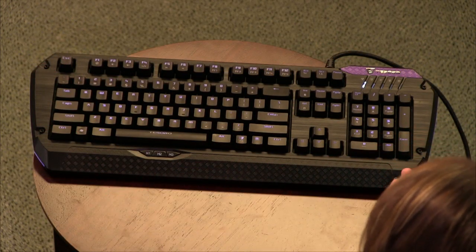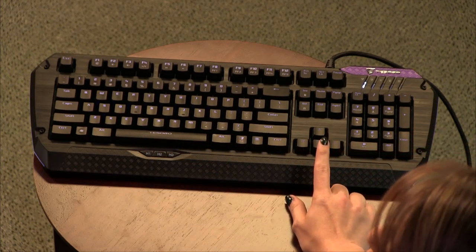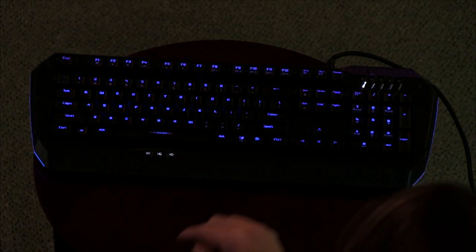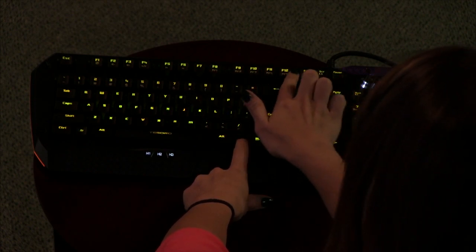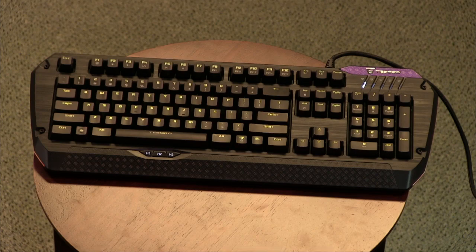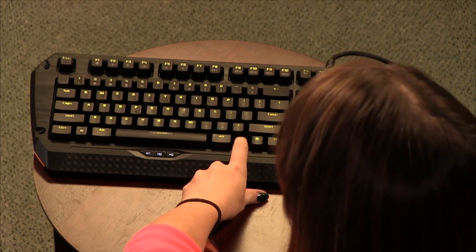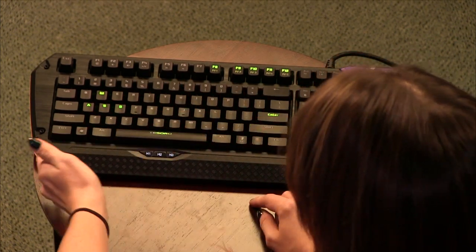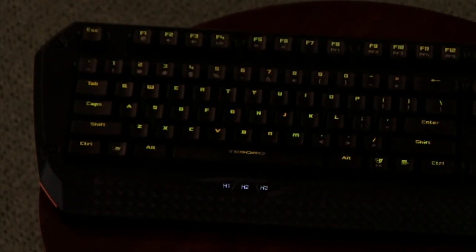It's huge. This is a gaming mechanical keyboard and it costs $140. There are three really cool standout features. The first is the LED backlighting — it's full RGB LEDs, so you can have any color. I have five different profiles set up to all be different colors, and you can switch between them with the function keys by hitting the Tesoro key. You could have it be the color of your League of Legends team. Unfortunately, you can only do one color at a time, so you can't do separate colors for separate keys. It would be cool to have WASD in red, for example. The only similar thing you can do is turn the gaming keys all the way up and leave the rest off, so they highlight the critical keys.